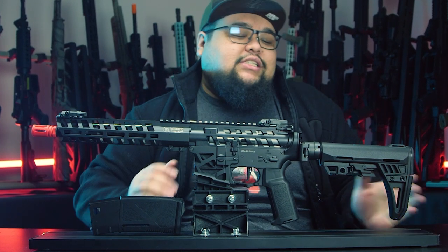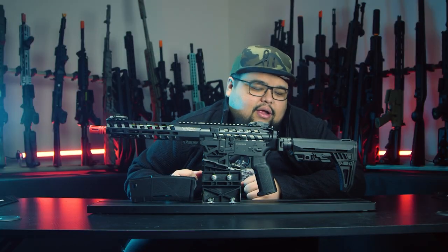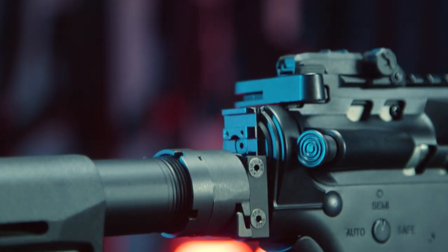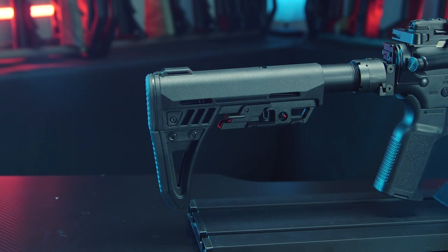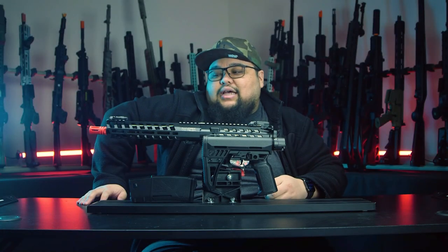Moving to the rear — this is where it gets more modular. This is Arcturus's pride and joy: instead of a traditional buffer tube system, they put a Picatinny rail mount there to attach the buffer tube. Because modular. You can change the position of the buffer tube to give yourself a drop stock, which is how it is right now, or line it up however you want. The stock also folds — because modular — which does help with storage. Just don't run it folded in a game.